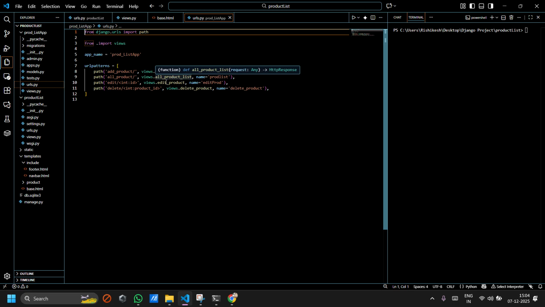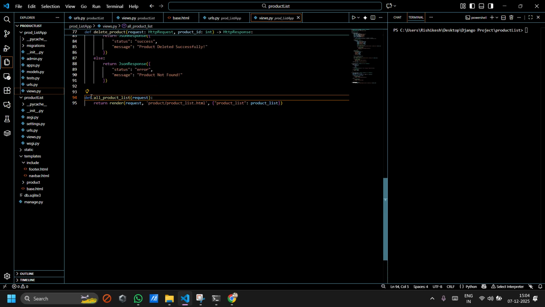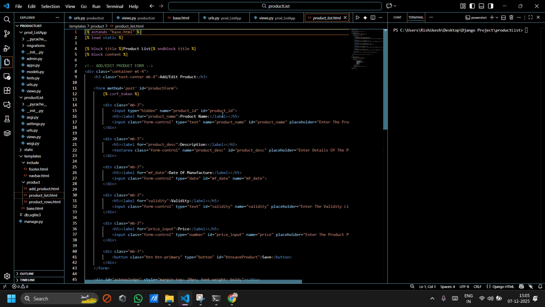Now views.py will open for this, and this all product list function will render the page with product list.html, which is this part.